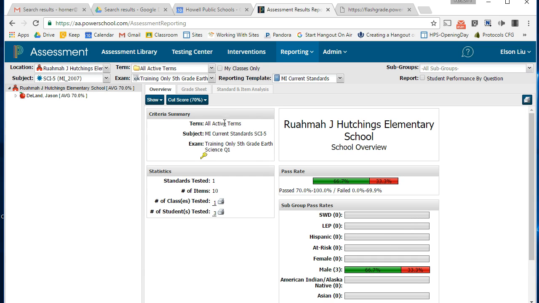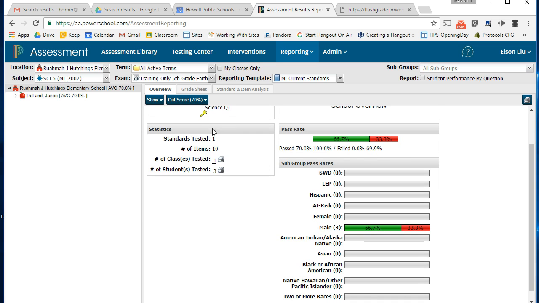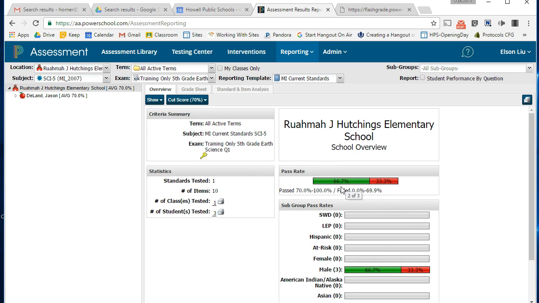So here I am in my assessment results, and you can see it has the number of standards tested, the number of items tested, and here is an overall breakdown of my students this way. And I have scanned them in correctly, so I have all of my data. So it's that easy using PowerSchool Assessment. The easiest part and the best part is perhaps scanning in your answers on the copy machines. No more do we have to deal with those buggy scanners from DataDirector.